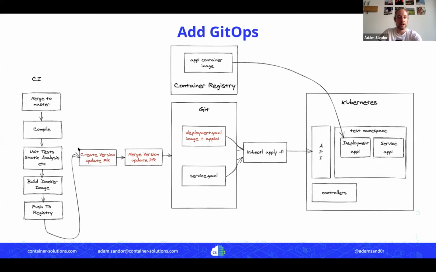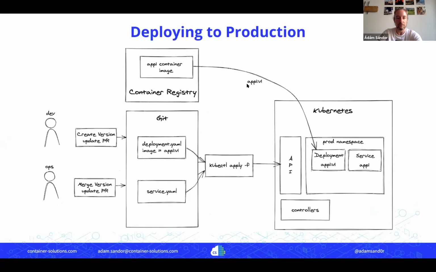So whenever a version change is happening, you can see in red now, if we want an automated deployment, then the pipeline will have to actually update this YAML file. Alternatively, you can update this YAML file manually for a manually initiated deployment. Now, to how we can use this to actually have safe, compliance-approved and secure deployments to production.